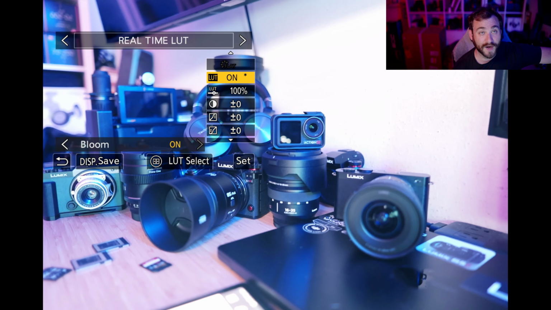If you load a LUT on here that's not tied to any particular color profile, that's going to default as Vlog. And when that happens, you most likely will end up getting either a look that is super washed out, or your exposure's all wonky on it, the colors are probably not going to look right, because you're trying to apply a look that's not designed for the Vlog color profile response.